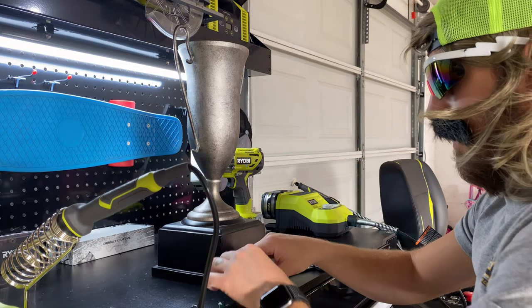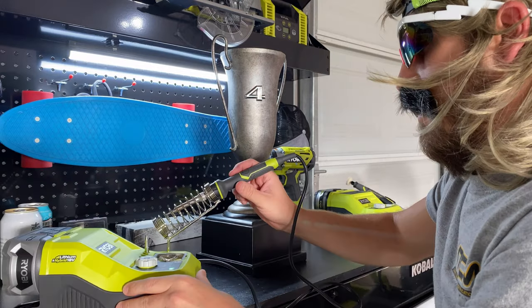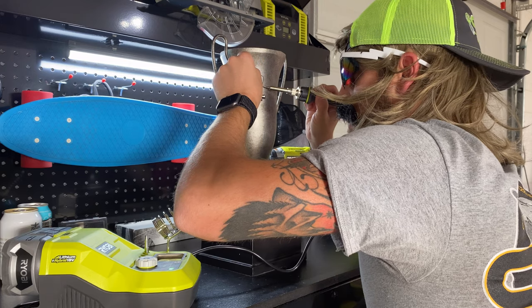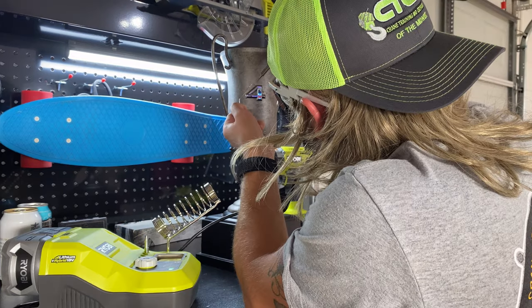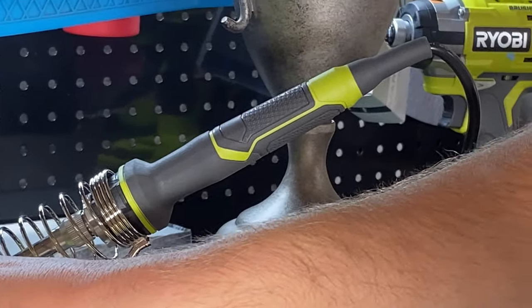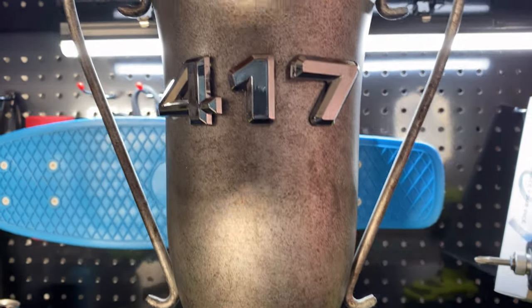It's got to be 417. Remember to always wear safety eyewear, but since I was born with these, I'm good to go. I already got this a little bit started, but I'm going to finish it up with y'all. Clean your tool off with the sponge right here — it's hot. Let's turn it down a little bit. It's on there like a brick. When you're done, just place it in here. I'm going to put the 417 on here and then you'll see what's next. Soldering station, you did one heck of a job.